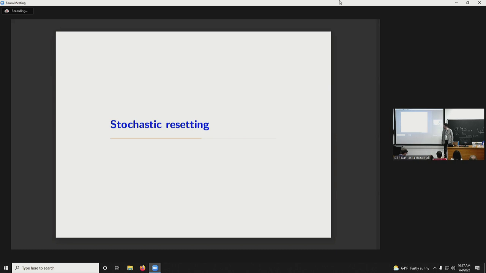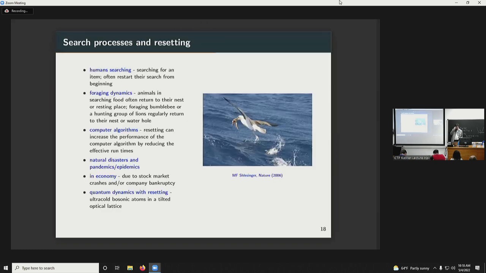OK. So this is another process where we also have some transition in the system, for example, from anomalous diffusion to some non-equilibrium steady state, because we introduce a stochastic reset of the particle to the initial position. Why is this stochastic resetting important? Because it has applications in various fields, starting from aging dynamics or animal search for food, or maybe some computer algorithms and web searches. But it also applies in economy and finance. For example, if we have sudden market crashes where the income dynamics is reset to some previous state.